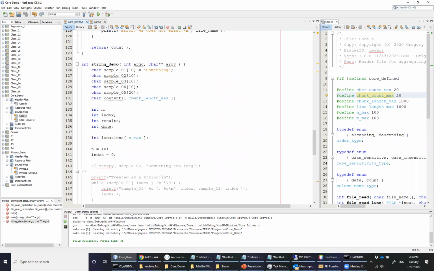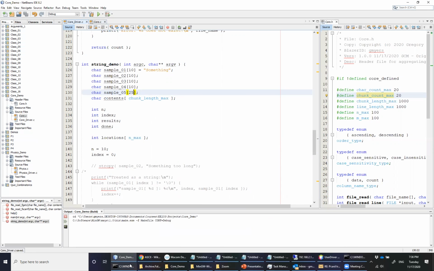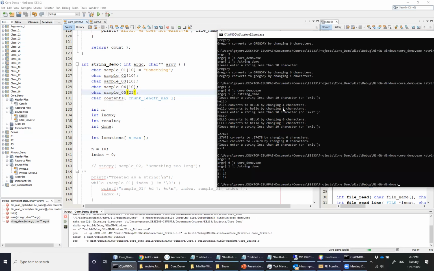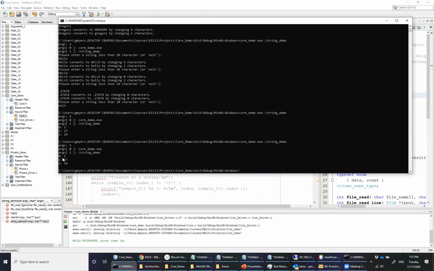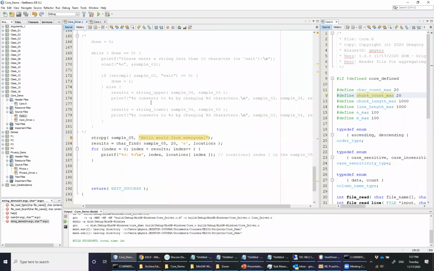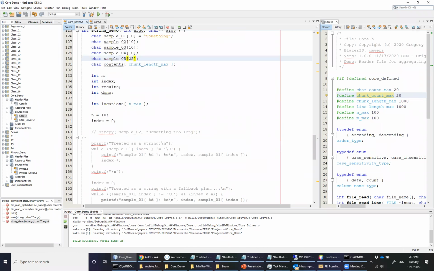To see what I'm talking about, if I come back up here one more time and I change my sample 05 to something larger, not substantially larger, but just 25, then if I build it one more time and I run it, you still see 0, 17, and 19. And so apparently I was really careless. I actually well overshot my 20. Let's go ahead and jump this up to 30. We would hope that 30 should be large enough.